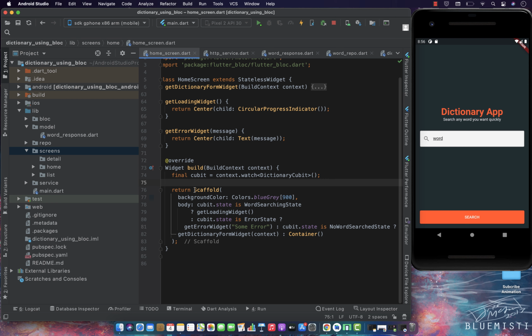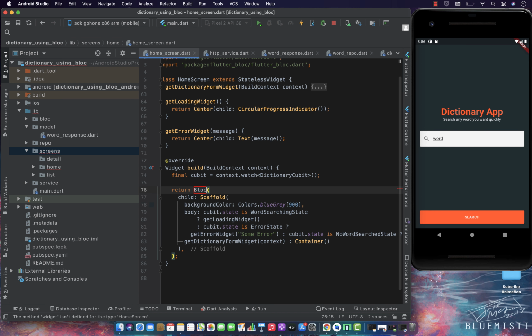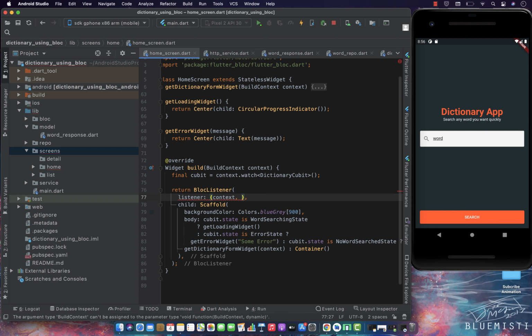So we can simply wrap this whole content in the block listener, and in the listener you actually have a context, and you actually have an instance of your state, the new state that you have received.